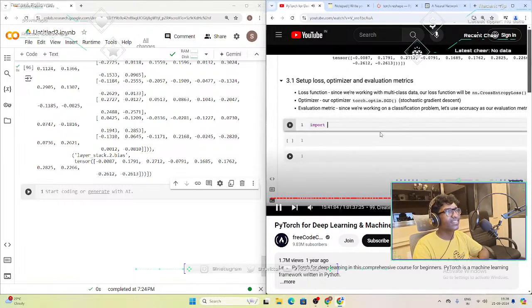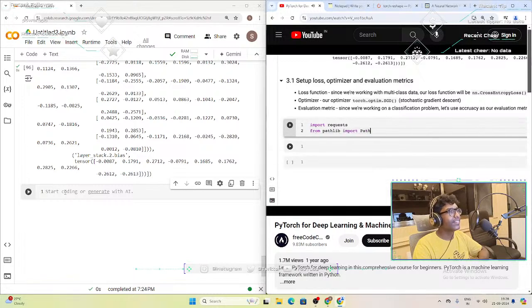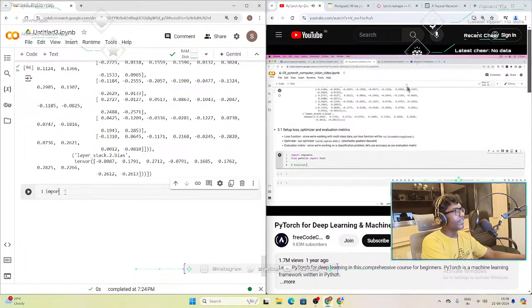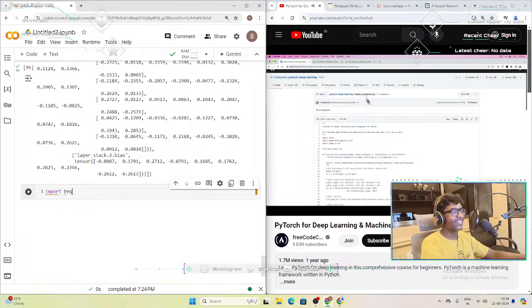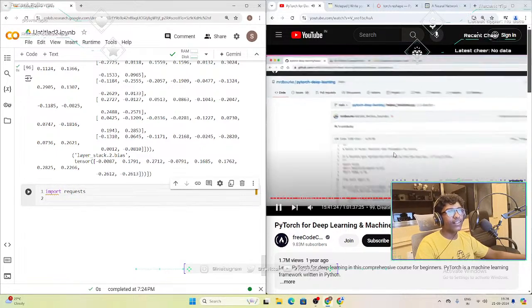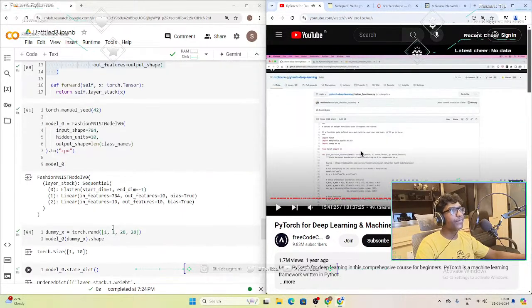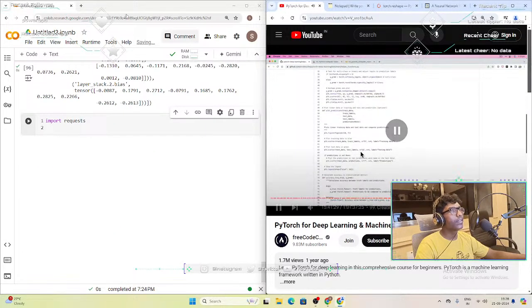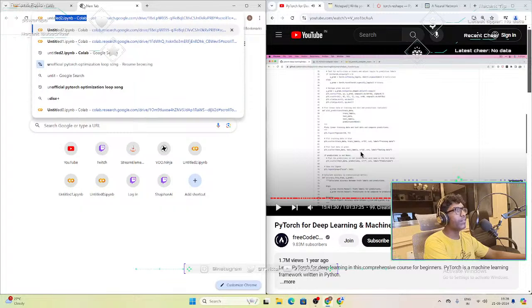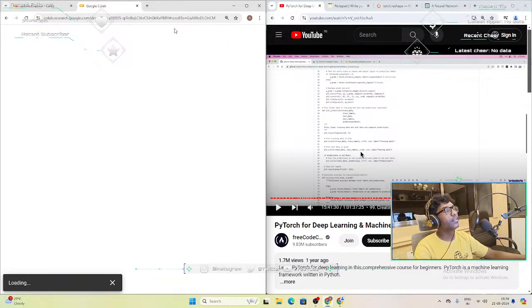Import it as a Python script. So import requests, and we're going to go from pathlib import Path. So we want to download, and this is actually what you're going to see in practice. In Python projects, especially deep learning and machine learning projects, different functionality is split up in different Python files. That way you don't have to keep rewriting the same code over and over again. Like, we've written a training and testing loop a fair few times. I'm just gonna copy that from the previous notebook that we had.